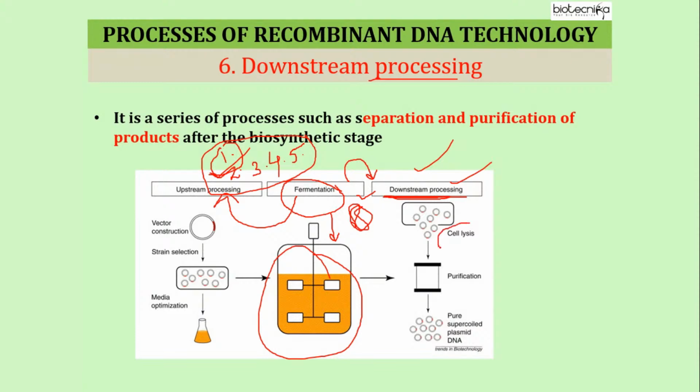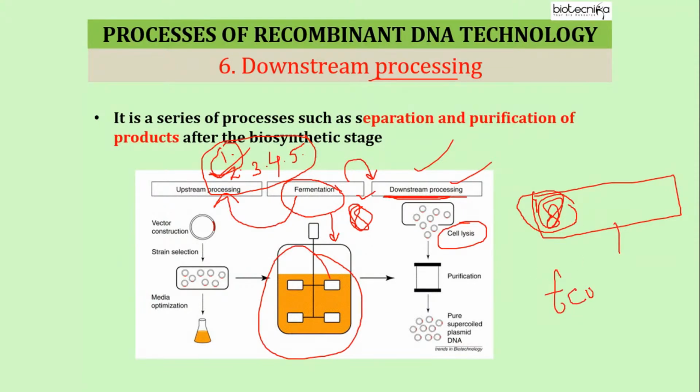So what we'll do, we'll do cell lysis, of whatever microbial cells will be there. So suppose I've incorporated my recombinant DNA into the E. coli. Okay, so suppose this is my gene of interest and this rectangle part is E. coli, or a bacteria, and we have this recombinant vector here. What I will do, I will culture this bacteria in the lab, and many bacteria will be there.